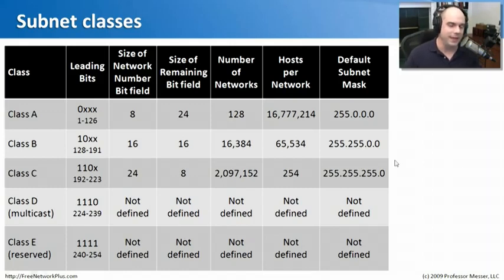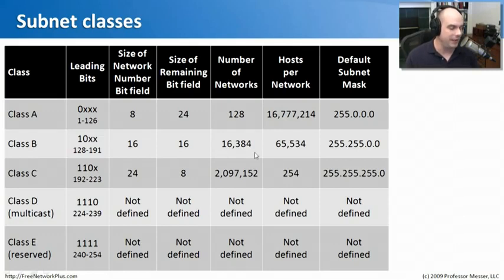The problem with this is that you have a certain number of networks that you can have for that Class C, which is just over 2 million different subnets that are out there. And on that network, there can be 254 hosts. Well, this became a bit of a problem if we needed more networks. Let's say we were an organization that had a lot of networks, or maybe we needed some networks that had more than 254 hosts per network, then maybe we need a Class B.